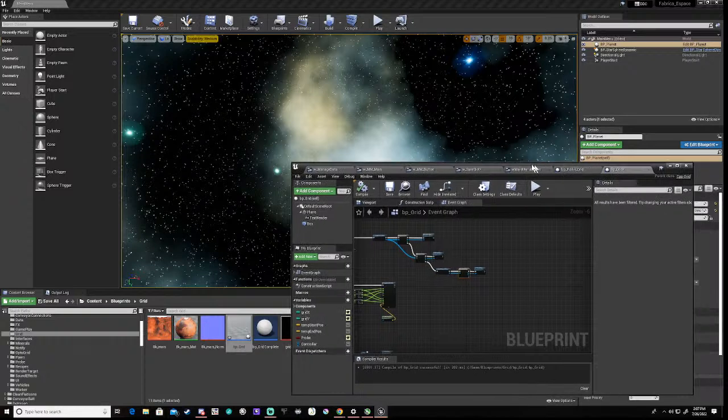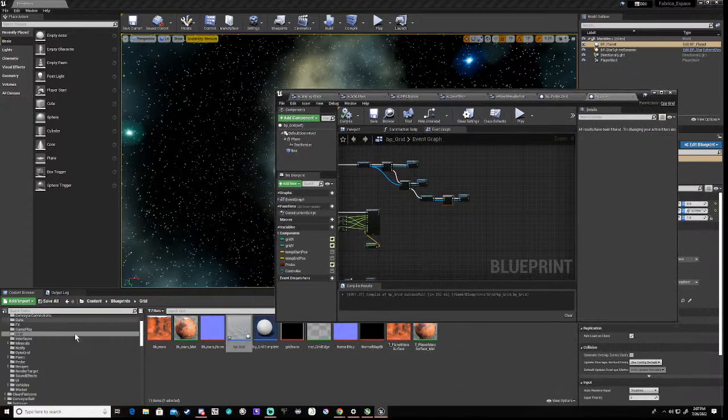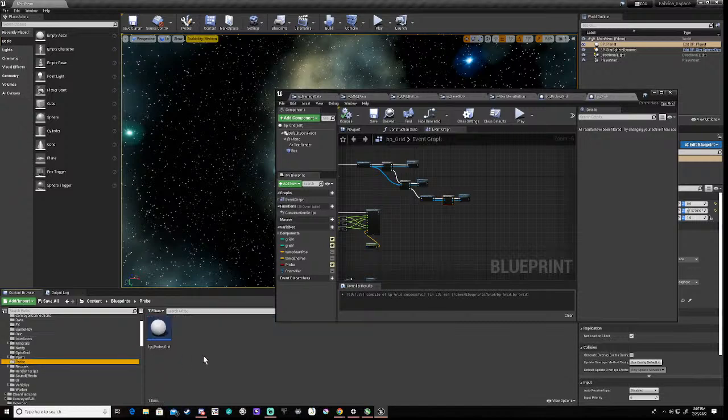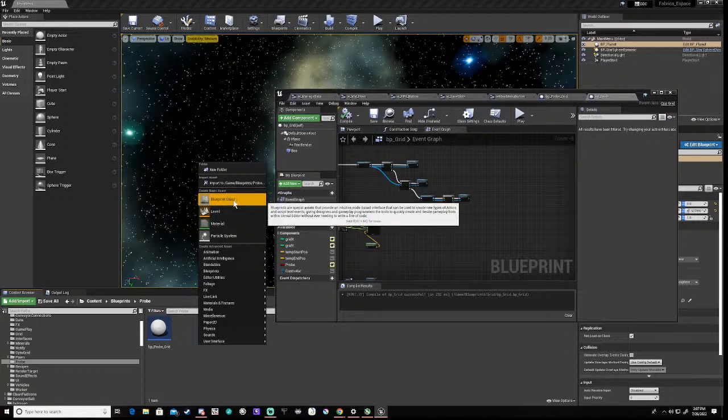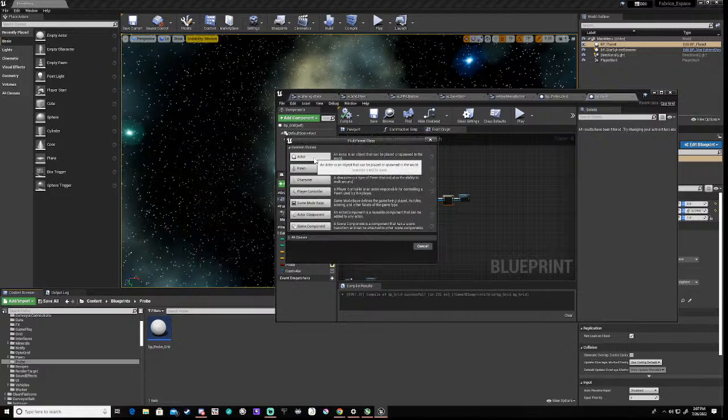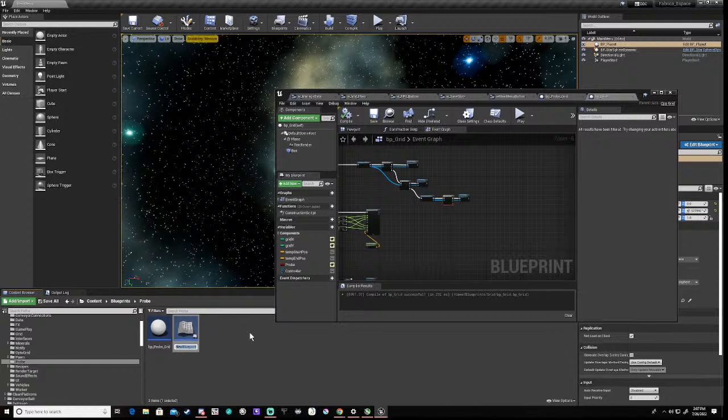So what we're going to do is, in the probes, we are going to create an actor, and it's going to be called BP mining probe. Okay, so it's not going to be probe, it's just going to be probe.